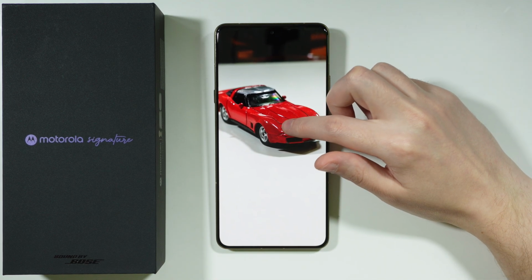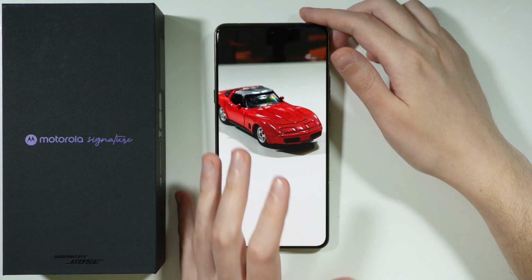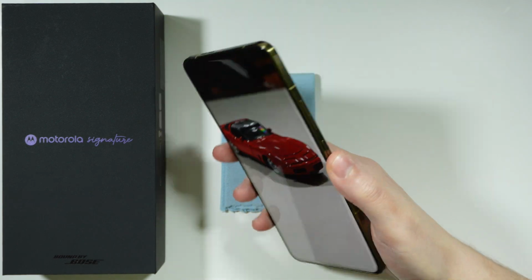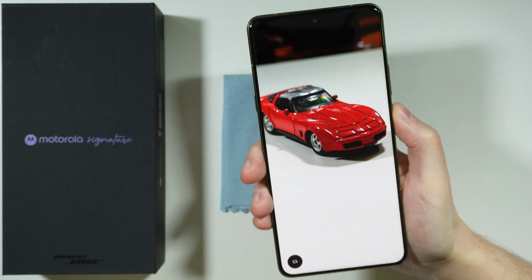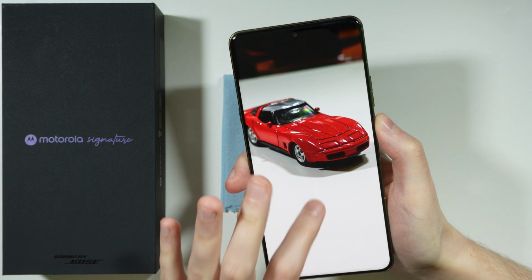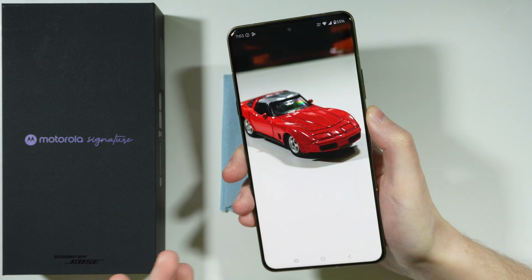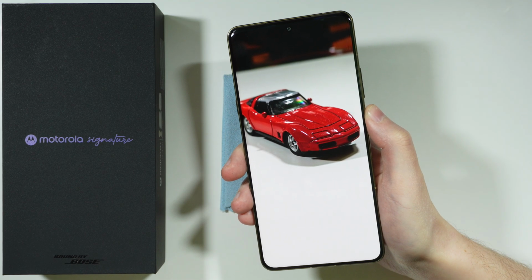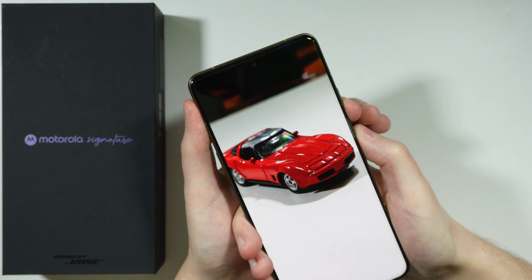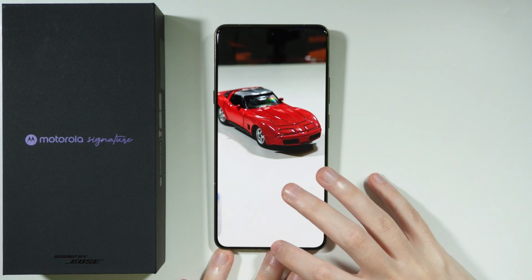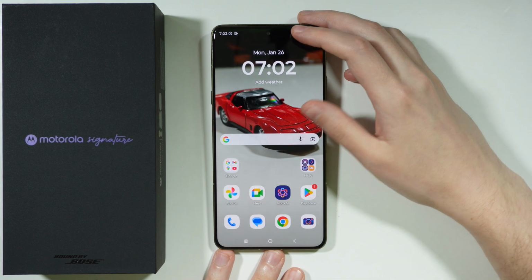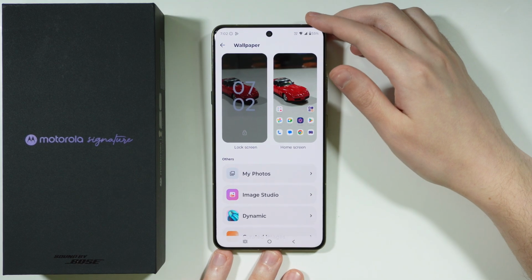Once I do that, let's say I want it just like that, I should be able to screenshot. So I'm going to use the power button and volume down button at the same time. Just make sure that there are no buttons visible. So you can, for example, tap on the screen in order to make everything disappear. And then we're going to take the screenshot. There we go.